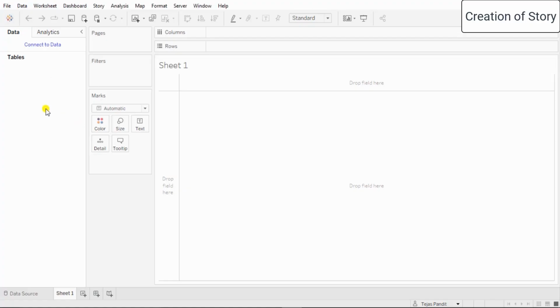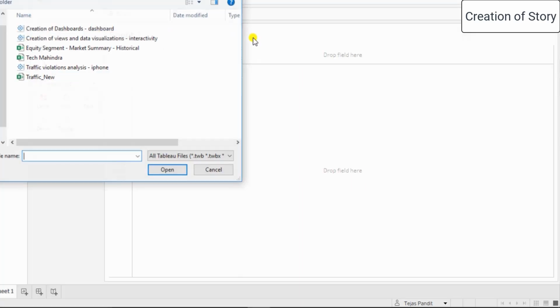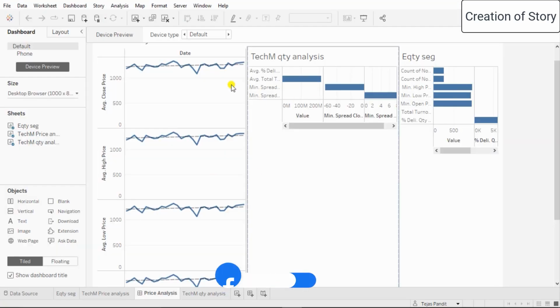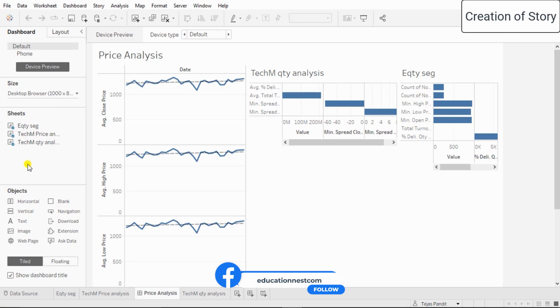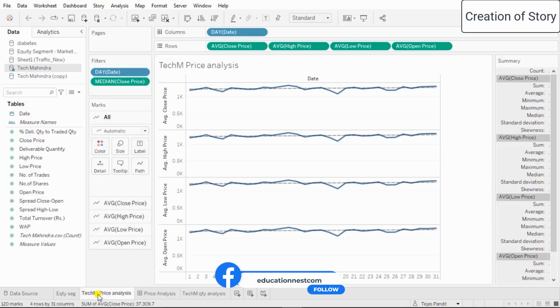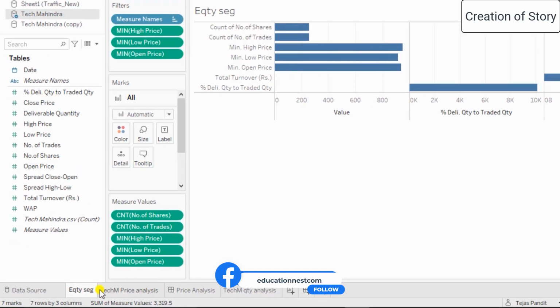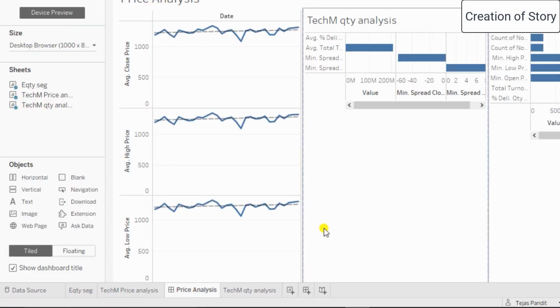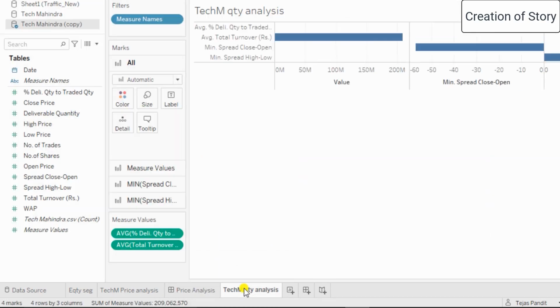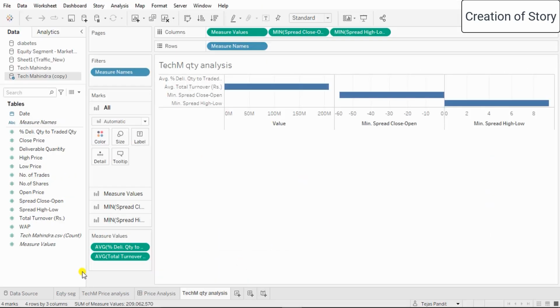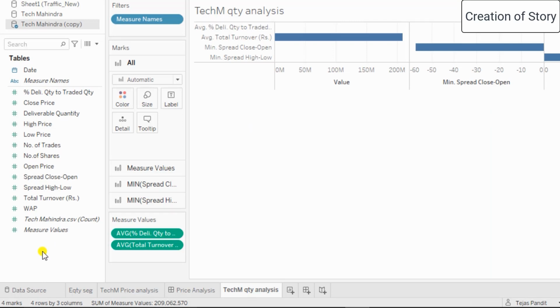We have already created files. So I'll just come and open our existing dashboards or files. Let's click on this interactivity. That loads, that is for the price analysis. That's our dashboard actually. These are the worksheets that we had worked towards and generated. After generating these two worksheets, we went on to create a dashboard, and we also created an additional worksheet last time with the intent of creating the mobile format, how you can create a Tableau worksheet in a mobile format. So that is what this is about.